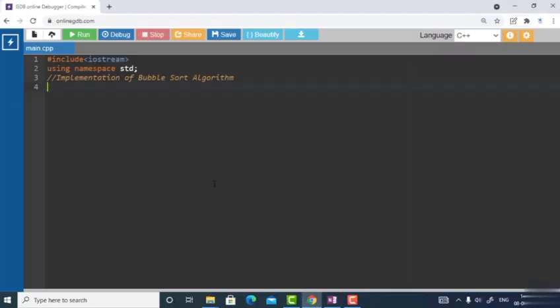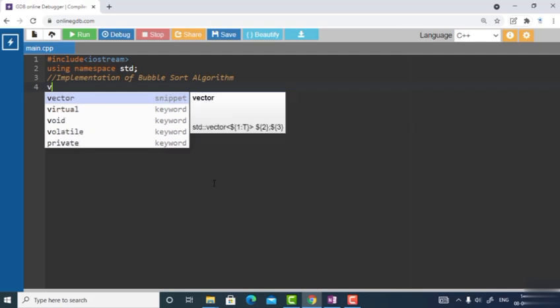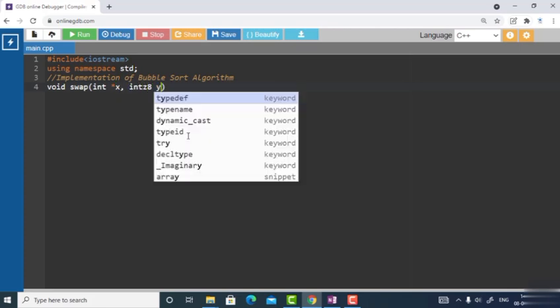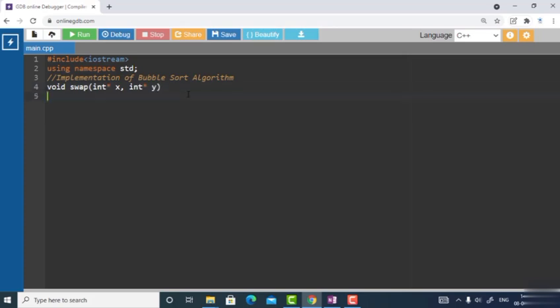And this is going to be based on the pointers concept, because for swapping I'm going to define a separate function. I have to call the function by reference only. If I simply call the function by the values, then only in this function the values will be swapped. In the original function, that is in the bubble sort function, the values will not be swapped. So here I'll be having two pointers. Let me call them x and y.